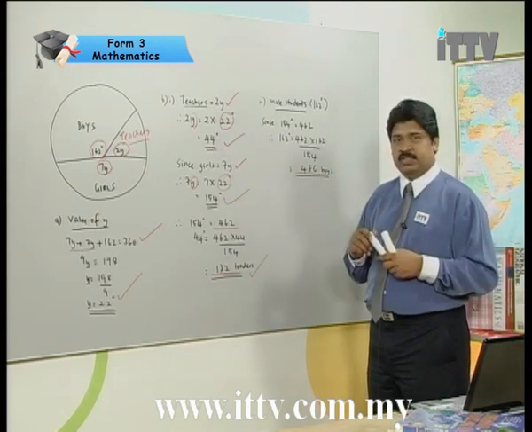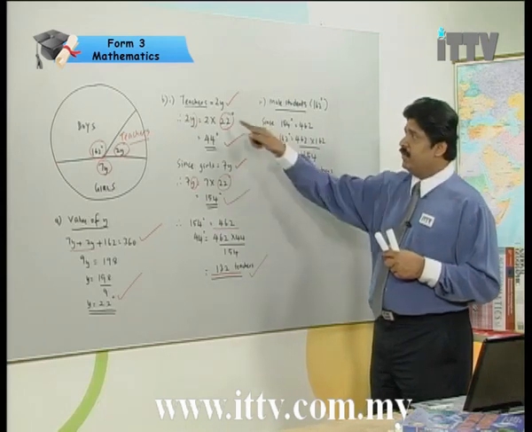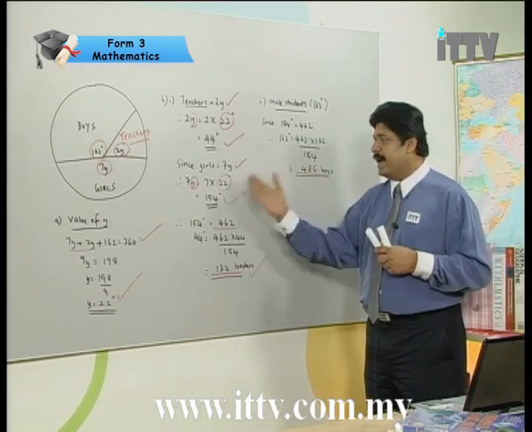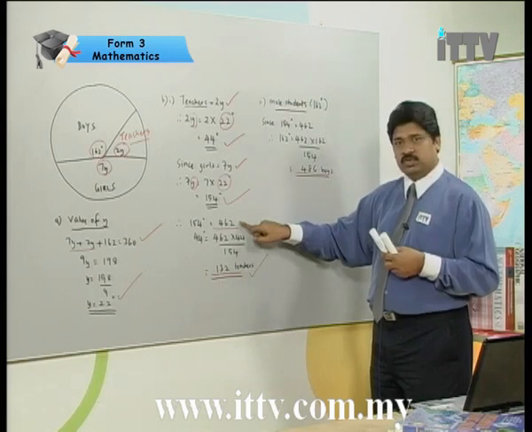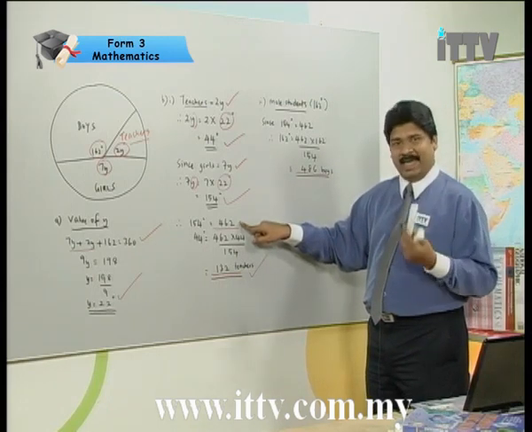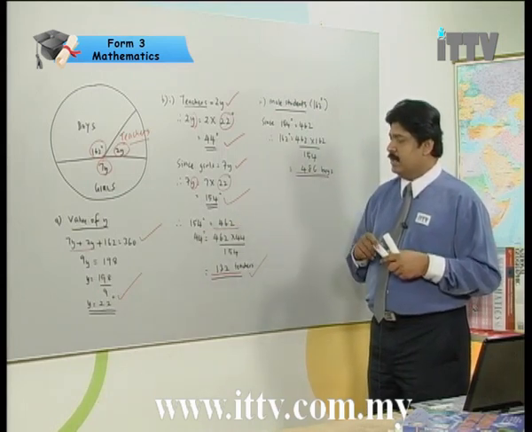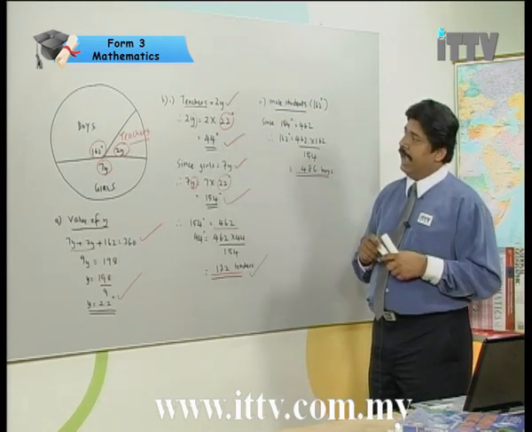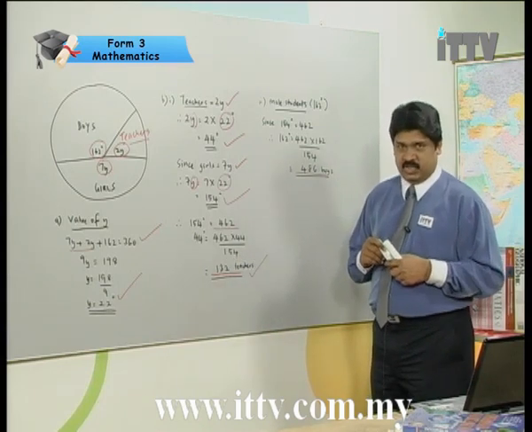So this is how we do our sum. If you look very closely, the question is tricky in the sense that in order for us to locate the value for teachers, we have to find the angle for the females. Why? Because the values of the females were given, angles not given, so we have to find the angles. Then we equate the angle to the amount of females, and thereafter, since we know the angle for teachers, we do this sum and we get the answer for teachers.